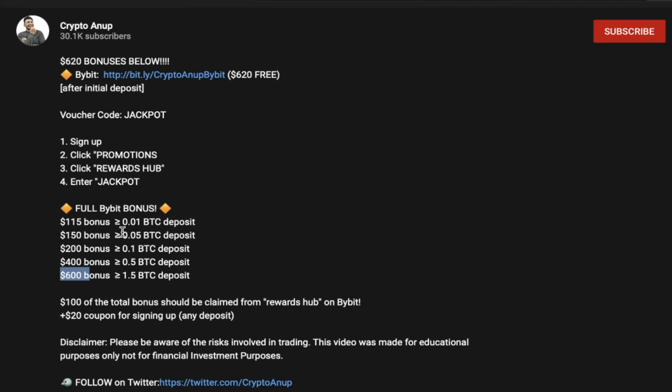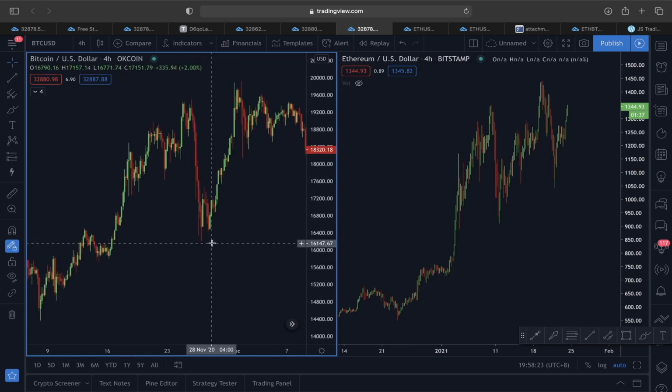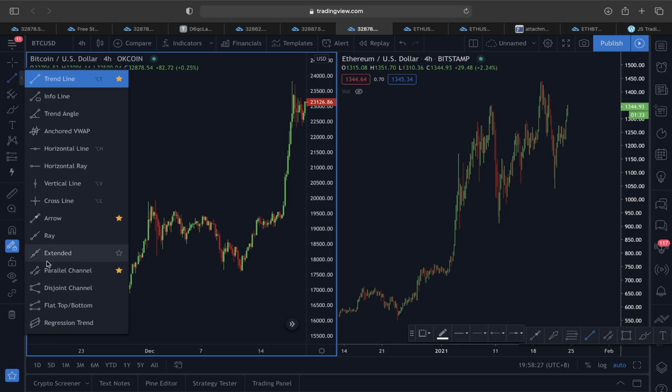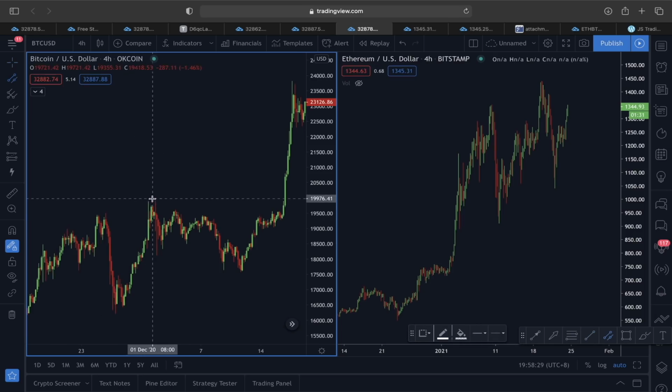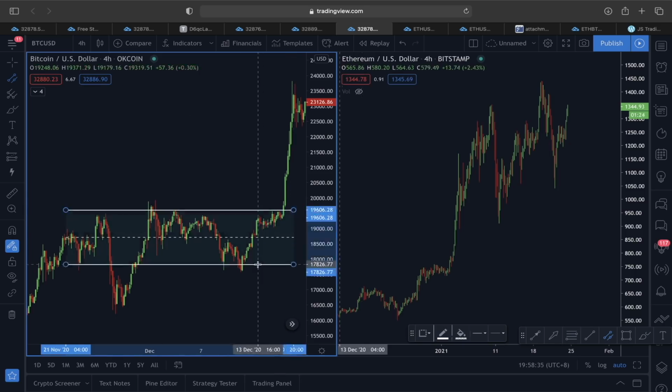So now let's switch the chart. So guys, now if we look here on the left hand side, this is Bitcoin USD in a 4-hour time frame, and on the right hand side, this is Ethereum USD in a 4-hour time frame. So what I'm actually trying to show you here again is that when Bitcoin had this all-time high breakout, we saw this price pullback. Price didn't have an upper momentum, and then we saw this price correction to the downside.